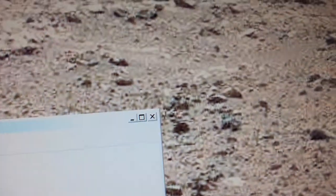I mean, to me, there's just no way that this could be naturally formed. I just don't see it. If it was natural, I'd tell you, but I just don't see it being natural. I want past life on Mars to be real, and from the stuff that I've found so far, there's no ifs, ands, or buts in my mind. It's as clear as day to me. And there's a lot of people that are doing this that are seeing the same exact things.